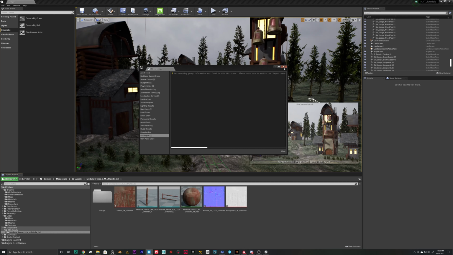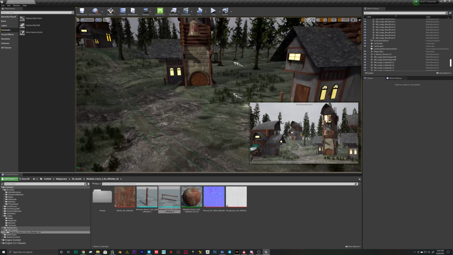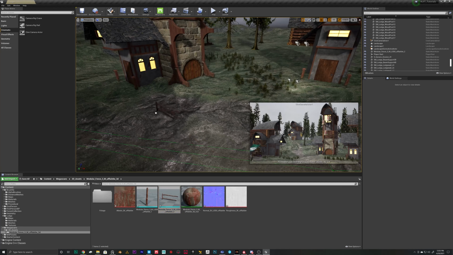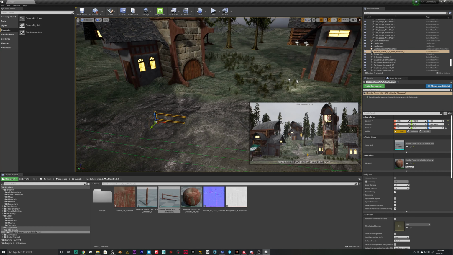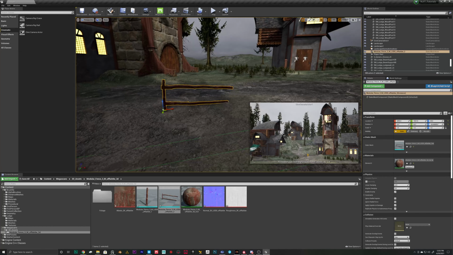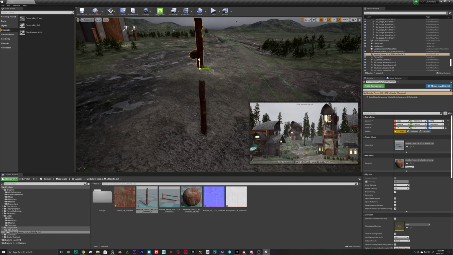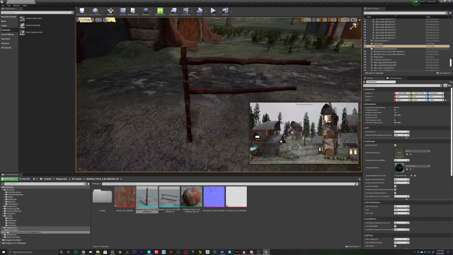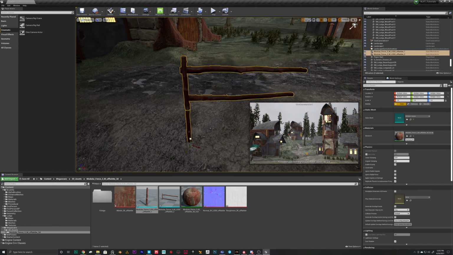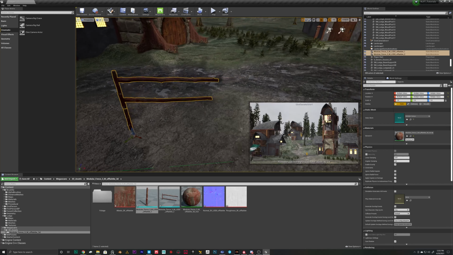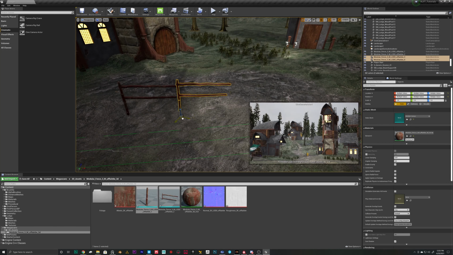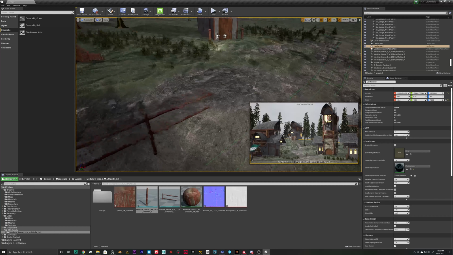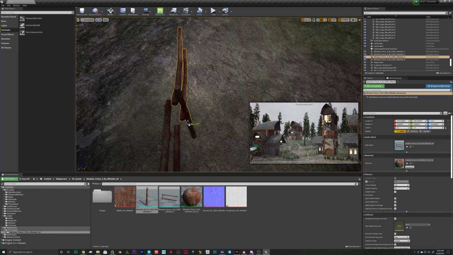Now we see we have the fence right here. And what we could do is add it, like so. And what I'm gonna do, lower it a little bit, and then duplicate it. Like so.